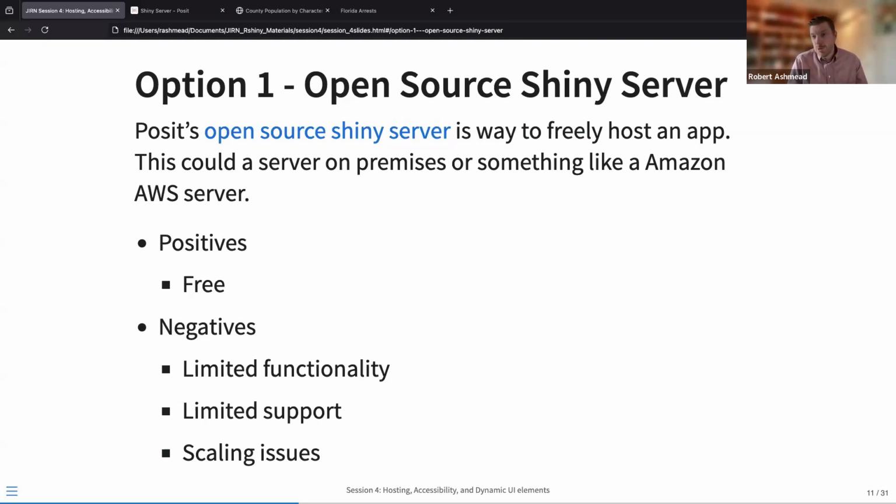It doesn't have support because you're not paying for it. It has a little bit of scaling issues depending on how many people are accessing your dashboard at once. This is something that you would probably need to work with your IT department on in any of these cases to help set these up. But the first option is that open source Shiny Server.